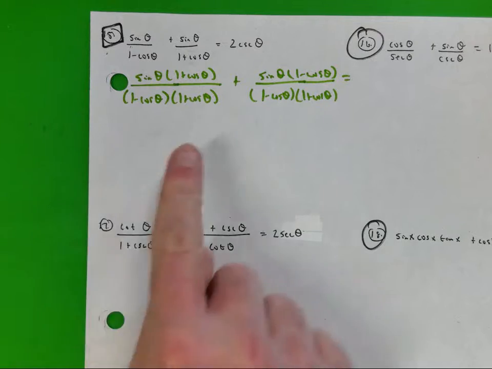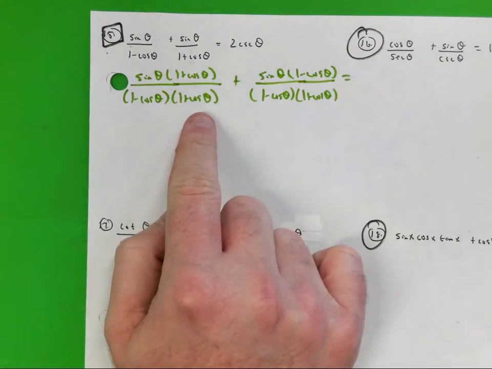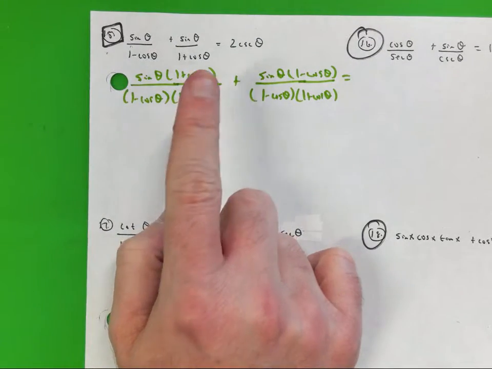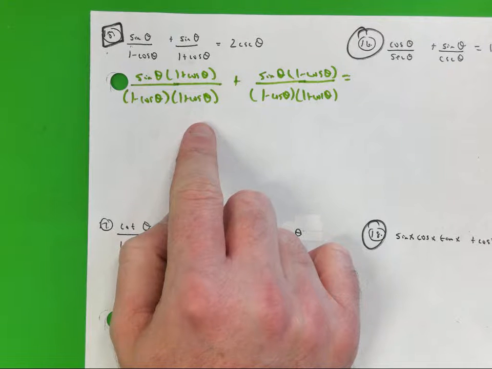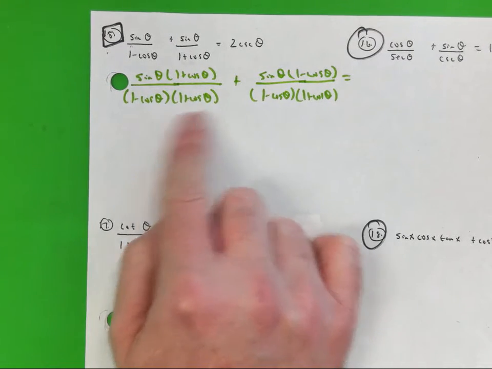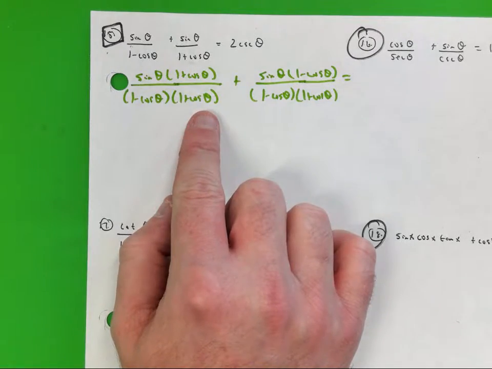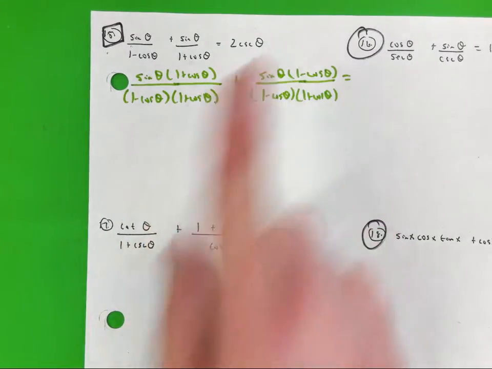Now guys, I'm going to tell you something. When you get to this, I do not normally FOIL this out on the bottom. I only do that at the end if I need to continue to reduce. So that's my last thing. If I need to in the end, I will. But right now, that's not my main objective. Does that make sense? I'm going to work with the numerator right now, okay?